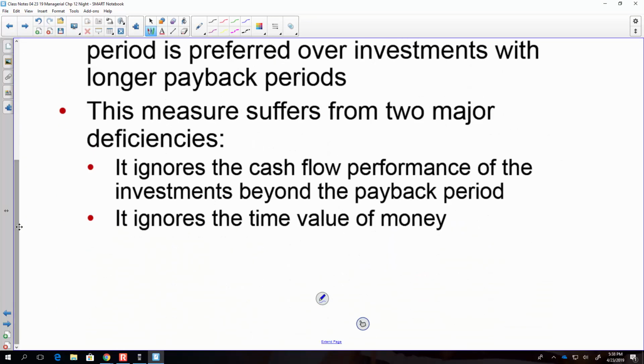There are some deficiencies with the payback method. This is on page 649, 650. Please know this for the exam also. One is it doesn't look at the money beyond the payback. Remember, cash flows might have a slow time developing, and a lot of investments take that time to get a larger dollar amount. So that's a problem. It ignores that future cash flow. And number 2 here, it's a non-discounting model. Those cash flows are not discounted under the payback method. So that's the second problem with this model. Just review those couple pages for those multiple choice questions.